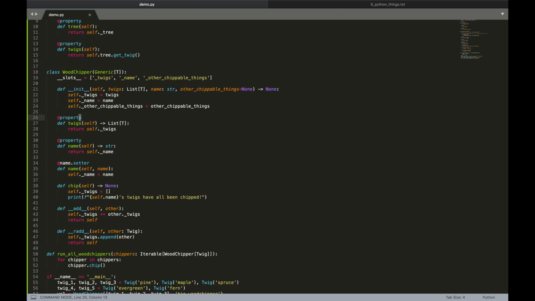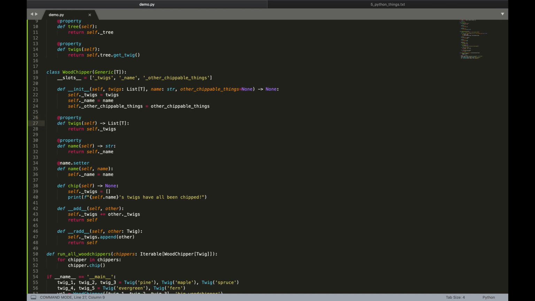So how do we get and set private variables? This is tip number 2. Well, the way we do it in Python is we use this property decorator. So this is a built-in Python thing. You would just write @property above the getter function name.